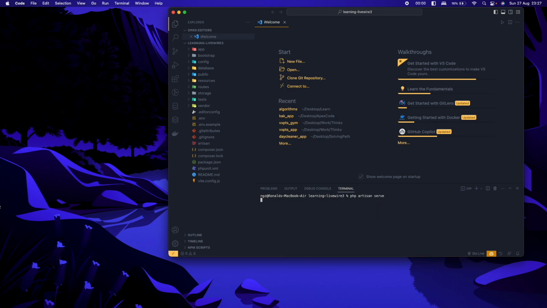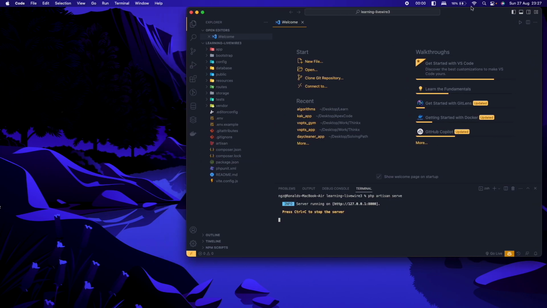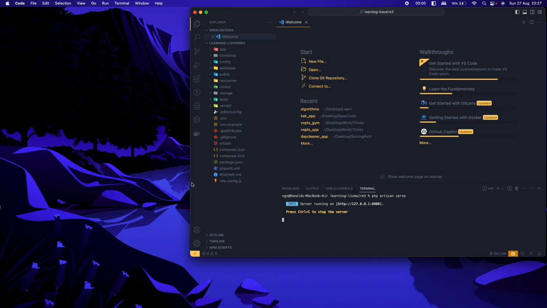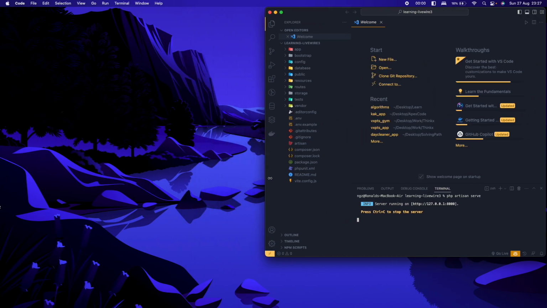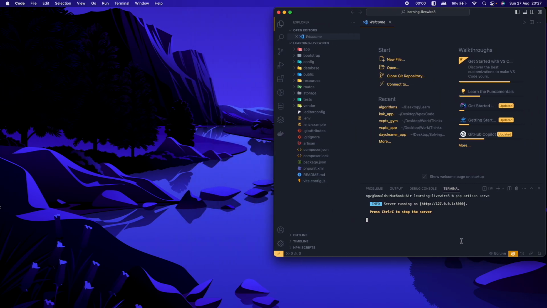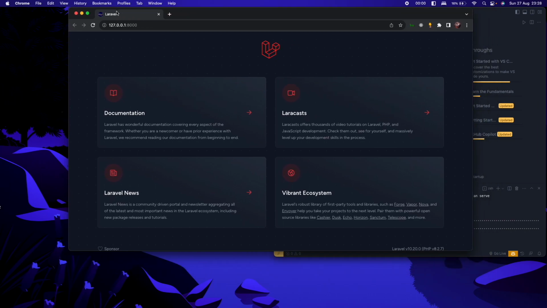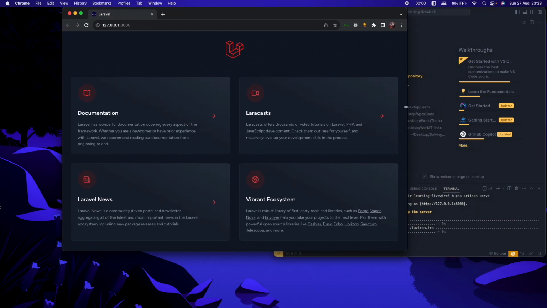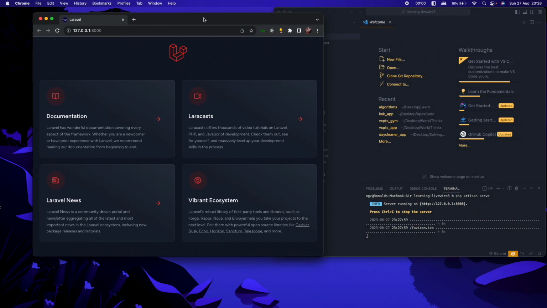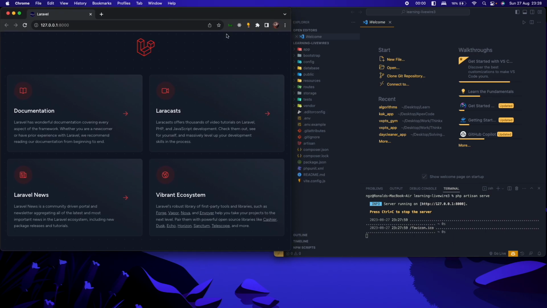PHP artisan serve. So that command basically runs our Laravel application on the localhost. So if I click to open, it has opened up in a new tab, and this is it. This is our brand new Laravel application.